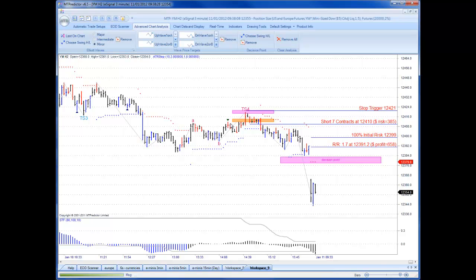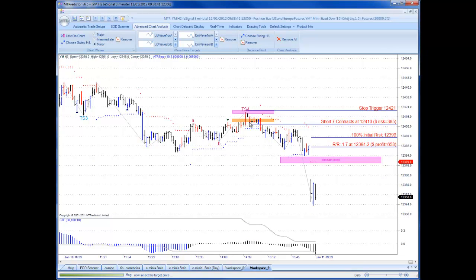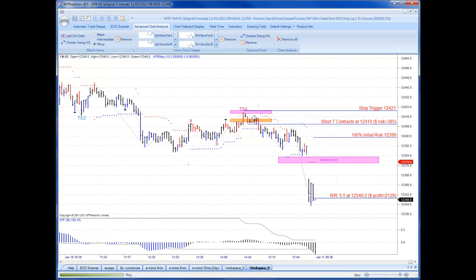Now there are other ways you can use the large degree trend. For example, here you could have said, because the 15-minute trend was down, you might have wanted to hold your short position overnight and now be still in this short position as the market now is down at these levels, and you see the profit is increasing nicely as well. But not only can the large degree trend help you avoid otherwise losing trades, as we've seen in this example earlier in the day yesterday, it can also help you manage trades and actually look to run them further when they're in the direction of the large degree trend.